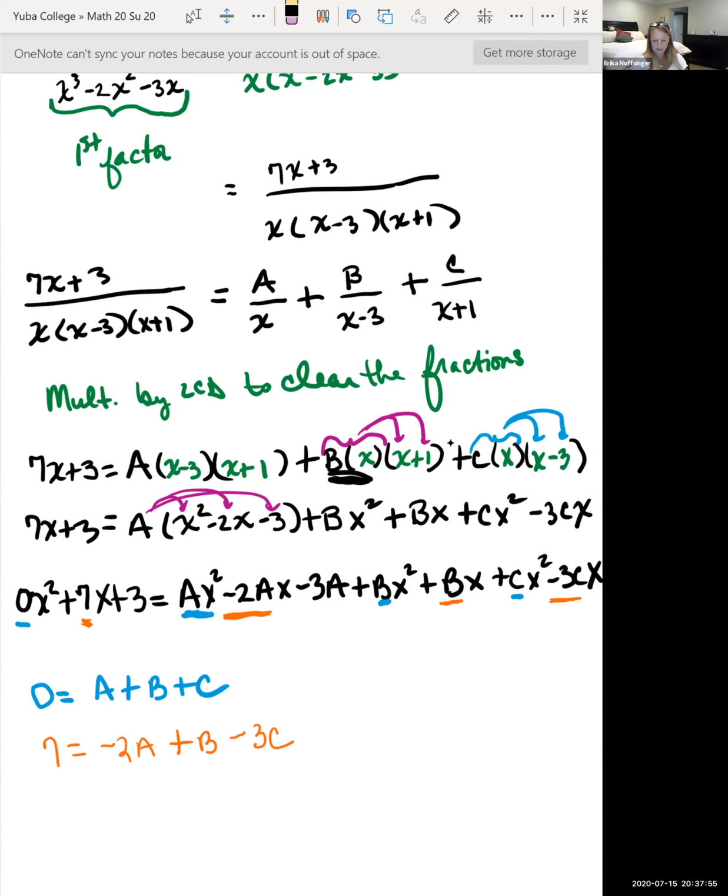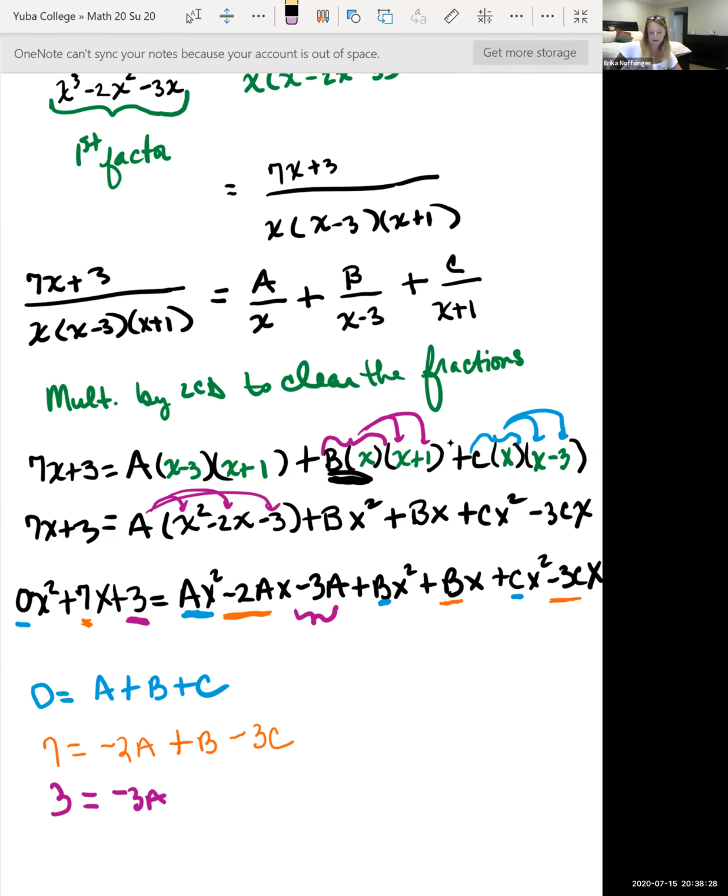And so now going and picking out the constants. So going and seeing which constants are in here. My constant on the left is 3. So if I added all the constants over here, I have to get back 3. So those are all the terms without the x. And so that's a negative 3a. Is that it? Woohoo, that's it. That's nice.